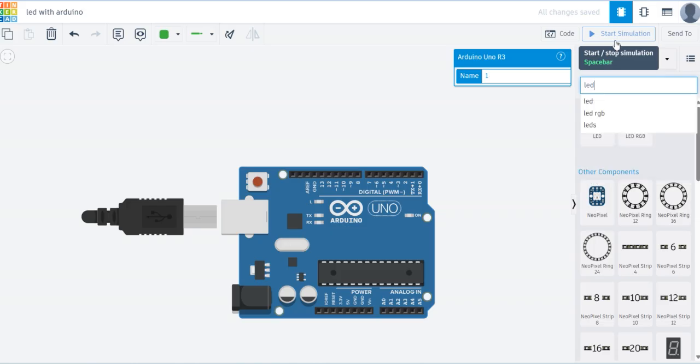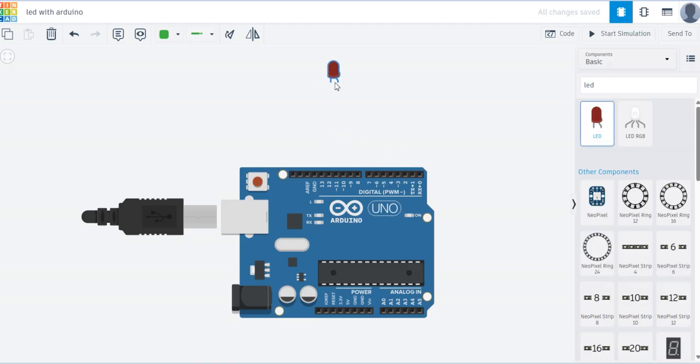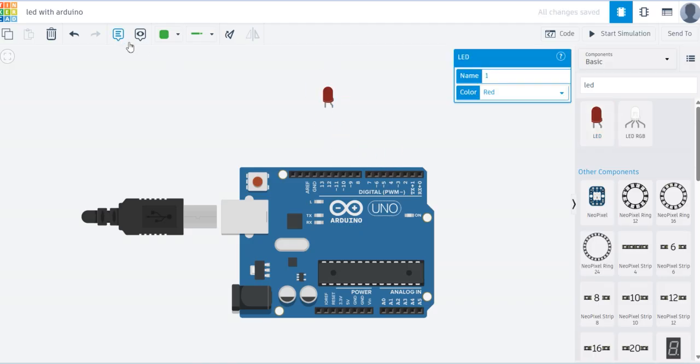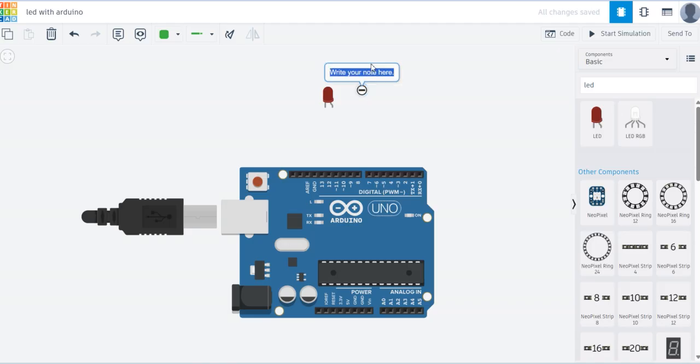The second important component is LED. We abbreviate LED as light emitting diode. There are 2 ends present in an LED, anode and a cathode. As there are 2 ends, we call this a diode. And it has the ability to emit light, and that's the reason why we call it a light emitting diode.